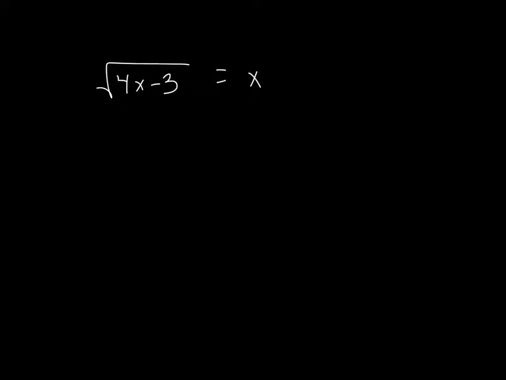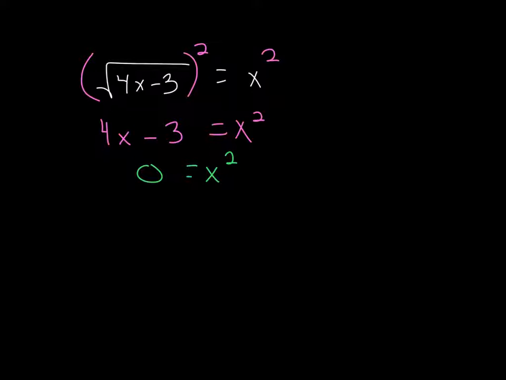Alright, let's get another one here. Start by squaring each side. So 4x minus 3 equals x squared. So now since it's a quadratic equation, let's get everything on the same side. I'm going to move it to the right since that's where the x squared is. And then we do the opposite of 4x and the opposite of minus 3. And when they move to the opposite side, they have the opposite sign.